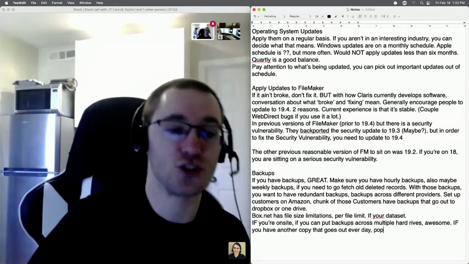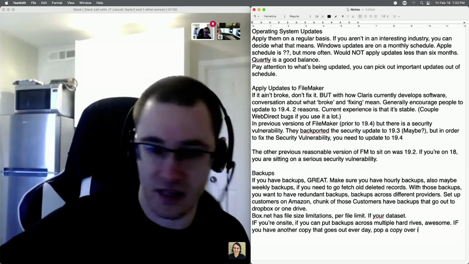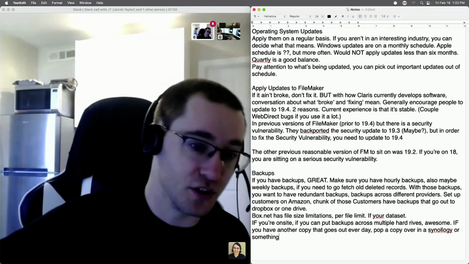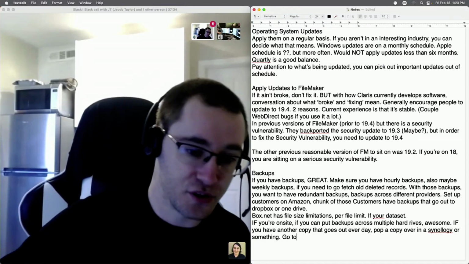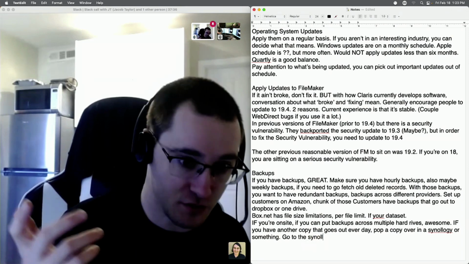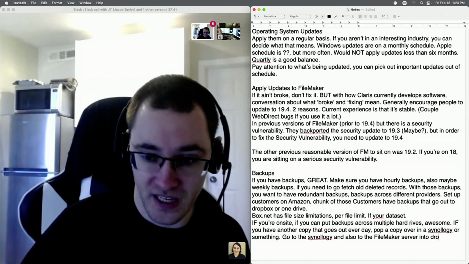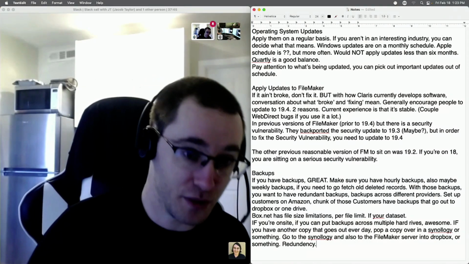If you additionally want the Synology to go off-site, probably not Dropbox, but maybe something else, that's a great idea. You could also send the FileMaker Server backups to Dropbox, just for redundancy purposes. Any backup that exists when you have a problem means that you still have a business. It's very simple.